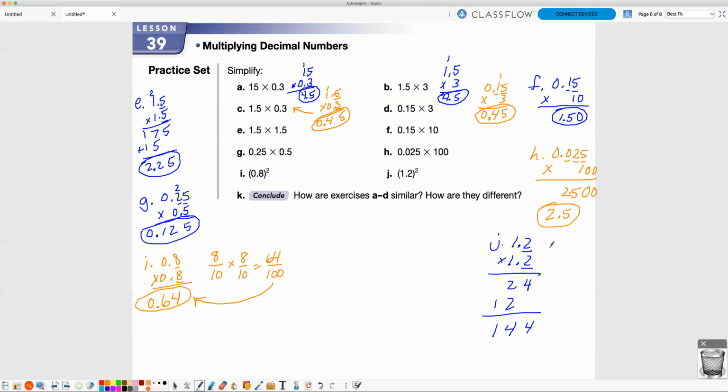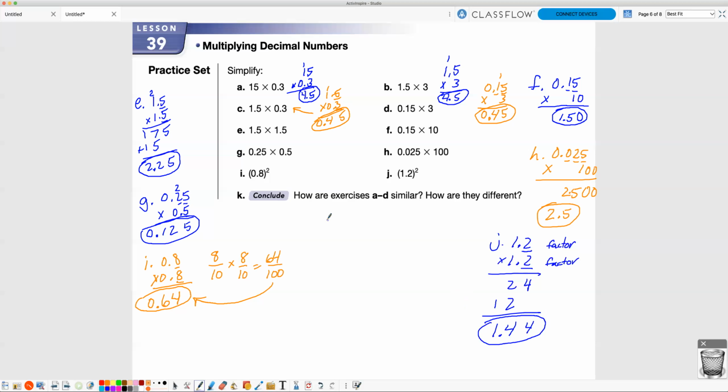And then you have to count the decimals, 1, 2, those are the decimals in the factors. This is a factor here. This is also a factor right here. So your 2 factors, there's 2 decimals to the right of the decimal, 2 places to the right of each of those decimals. So that means we need to move 2 back to the left on this side. You end up with 1 and 44 hundredths as the final answer on letter J there.